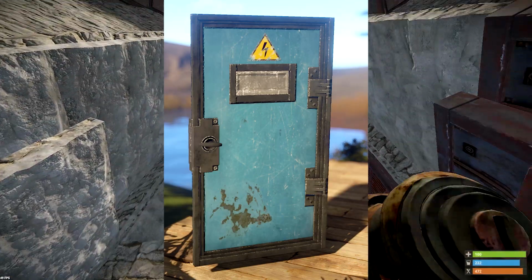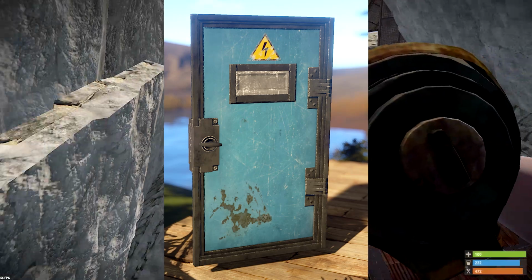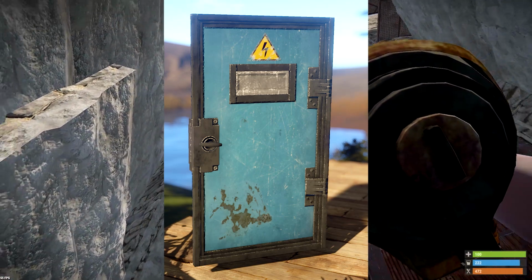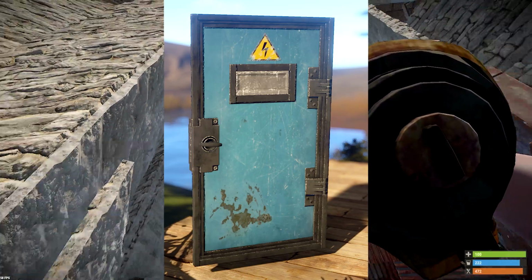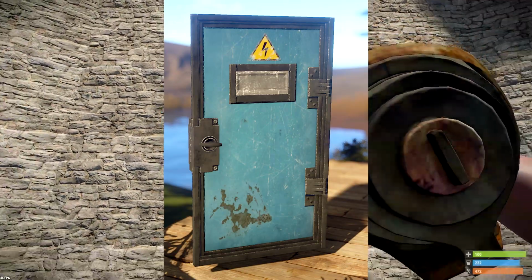Next up, we have the High Voltage Armor Door, and this is a pretty nice skin. The blue color definitely stands out as opposed to the regular door, but it isn't a complete blue. If you look at the bottom there, some of the paint looks like it's worn off or scratched off, and that's to be expected. But the high voltage sticker above the little viewing port on the door, I think it's a really good addition. Great job.